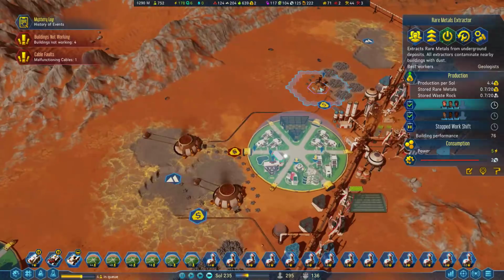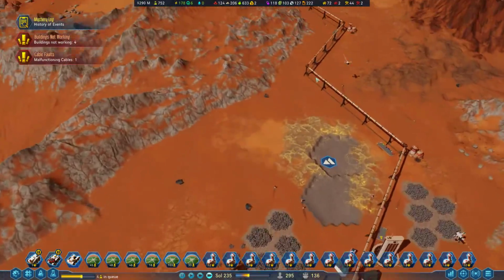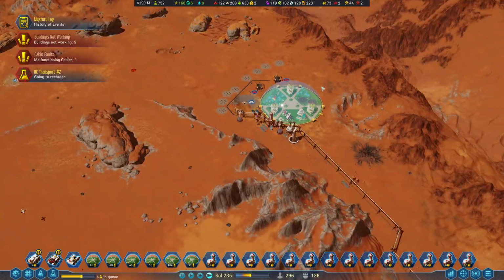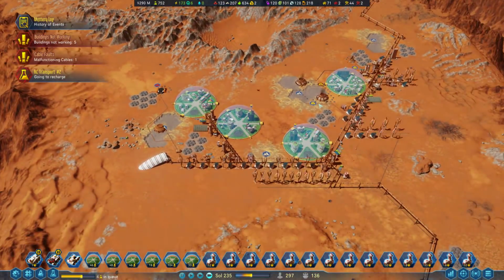Alright. You've got some workers for some rare metals, but yeah, we've got a while before that goes away. We're going to be fine. And this metal should last a good long time, assuming we've got plenty of people. We might want it a little bit more centered. Is there a metal source over here? No, just more rares.